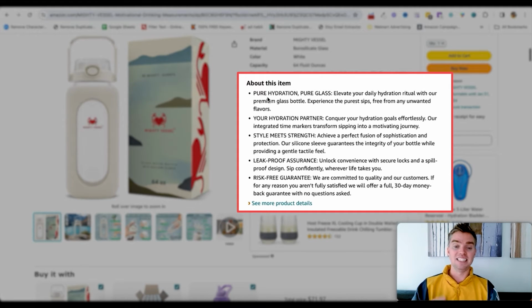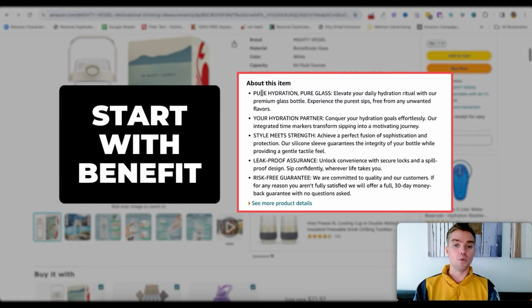Now, what I would recommend differently is to really start with a benefit, okay? Which you've kind of done in some of these and others are not. So that's kind of recommendation number one: start with the benefit in all caps, then back it up with a feature. So that's kind of point number one.